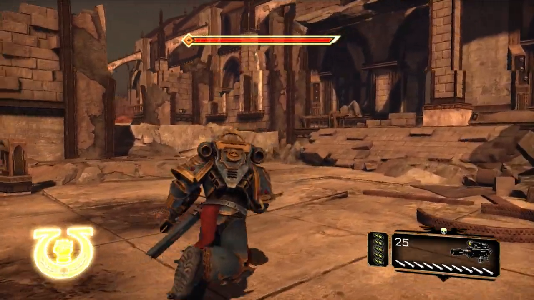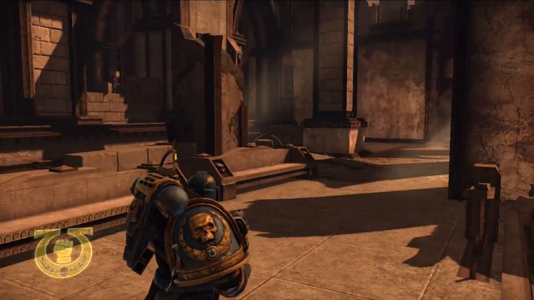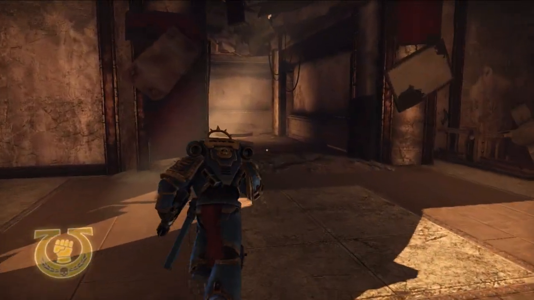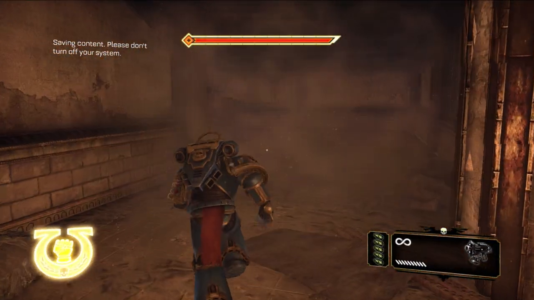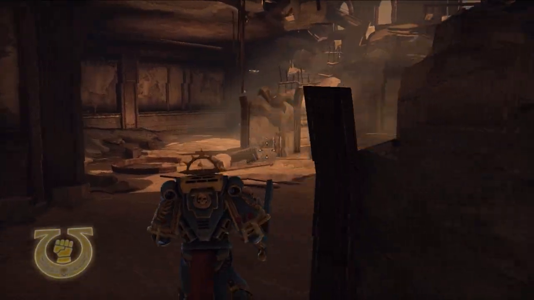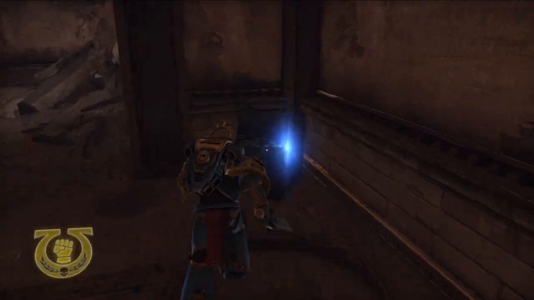This gun's awesome, though. I love this one. This is fun. Do I go in here? Is it this way? And bring out my pistol again. This seems to be the correct way. More ammo, it seems. It's good to have.